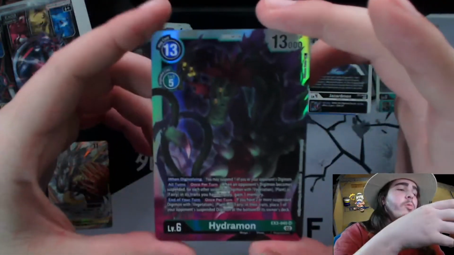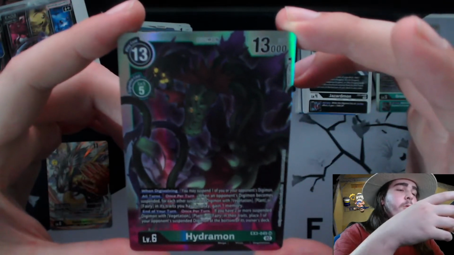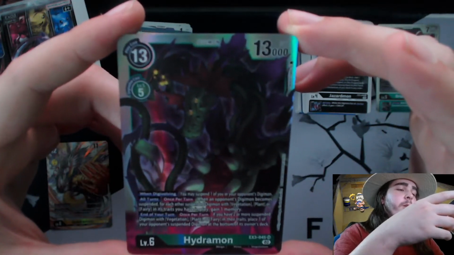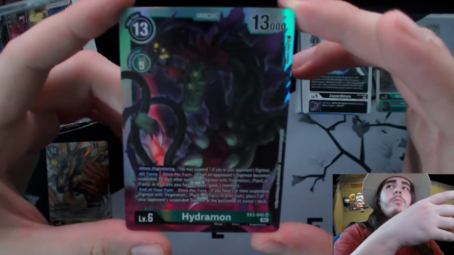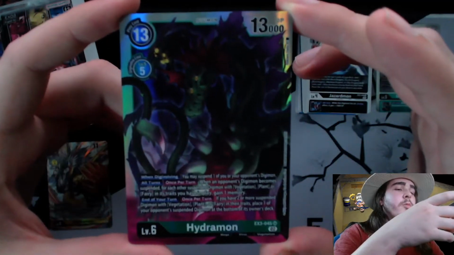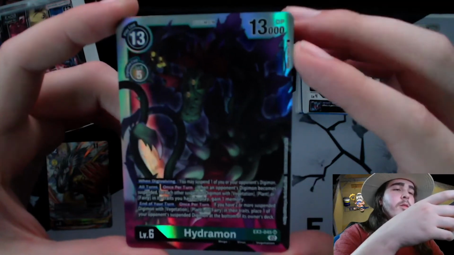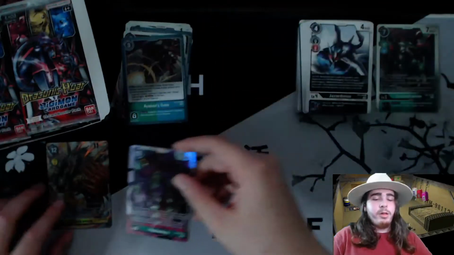Hydramon reads, when Digivolving, you may suspend one of your opponent's Digimon, and all turns, once per turn, when an opponent's Digimon becomes suspended, for each other suspended Digimon with vegetation, plant, or fairy in its traits you have in play, gain one memory. And at the end of your turn, once per turn, if you have two or more suspended Digimon with vegetation, plant, or fairy in the traits, place one of your opponent's suspended Digimon at the bottom of their owner's deck. This is a very good card for the Bloom Lord deck, which will get a huge upgrade this set.